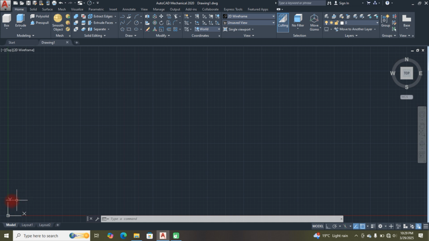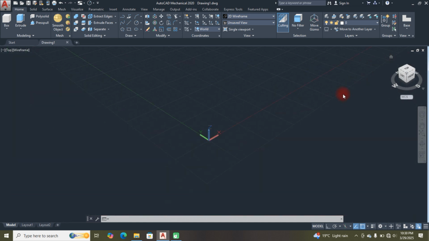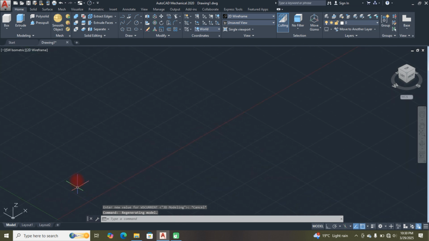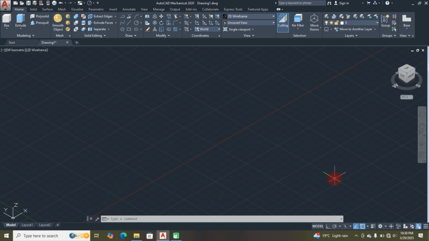You want this UCS to have 3 axes. To do so, you just bring your cursor up to this point, then click this home icon like that. Once you click, you'll have this: the Z axis, the X axis, and the Y axis. This is the X axis, the Z axis is up, and the Y axis is that way, the way I'm moving the cursor.